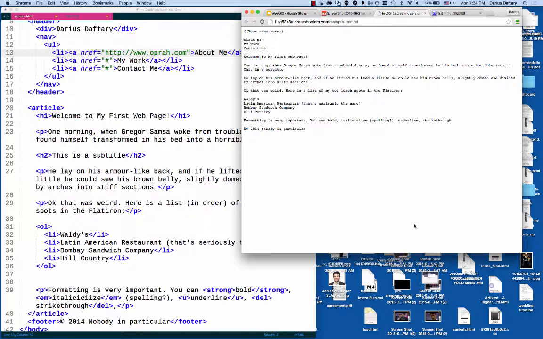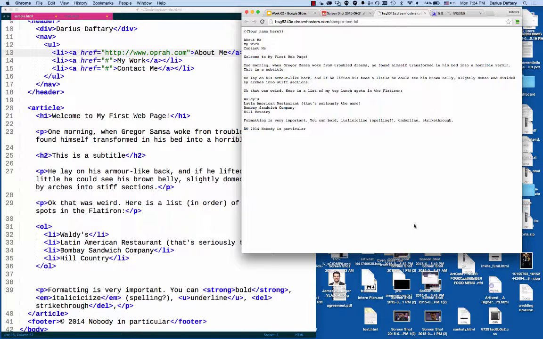So moving on from this stuff. This first line, welcome to my first webpage, feels like a title. So I went ahead and gave it the H1 designation, heading 1. The next thing was just a paragraph. This thing blatantly says it's a subtitle, so that should mean H2, duh. Now remember, you can have multiple H2s on a page, but you generally want one H1. This should be what your page is about. And in this page, it is. Welcome to my first webpage.